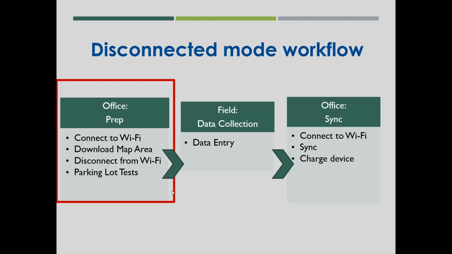But once that's in place, you really can go out into the field, collect data all day, come back in the evening or whenever you're done, connect back to Wi-Fi, synchronize your data, and then maybe that's when you would charge your device as well. So the important steps to planning your route involve downloading that map area ahead and being ready for that. So I'm just going to give that a little spin. Those are the important planning steps to your trip. Maybe snacks too. I probably should put snacks on that list.